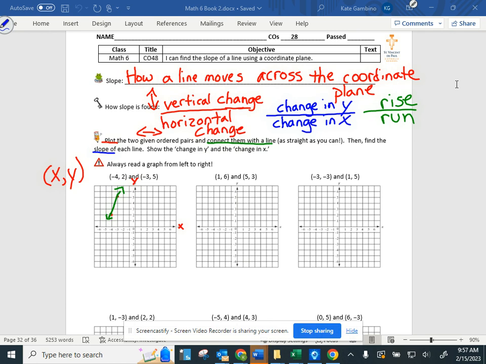To find the slope, we're going to find that change in y, the rise, and we're going to put that on top. So I'm going to start here, and I'm going to say, how many up did I go? I went up 1, 2, 3. So I went up 3. So I'm going to put the 3 on top because that's my rise. That balloon rose up 3. Now I'm going to find my run. How many do I go over? I went over 1. So my slope is 3 over 1.